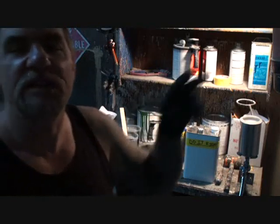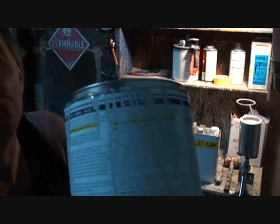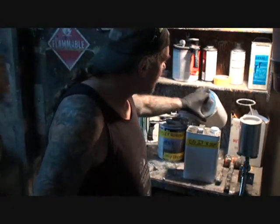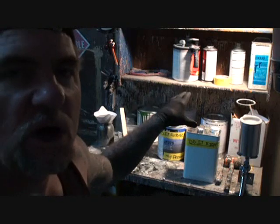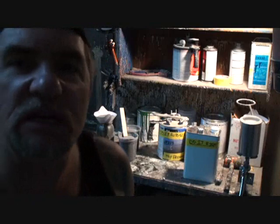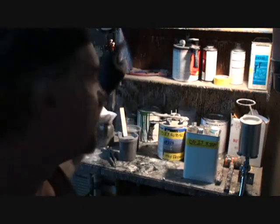One more thing — this is also a tintable primer. If you're going to use white primer, you can actually take some urethane paint and mix it in with your epoxy primer to tint it to the color you want. We'll go over that in more detail later. For now, I need to go in and sand that surface rust spot before priming, clean up the paint booth, and let the sealer sit. We'll come back after it's all sprayed, take a look at it together, and you'll see — epoxy primer is the way to go.